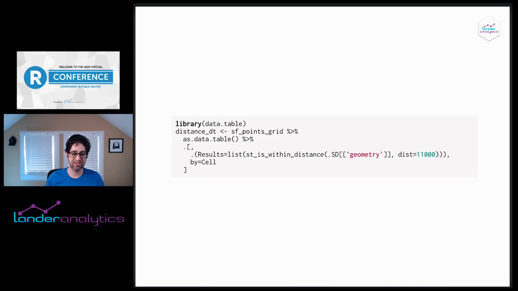So I take my sf object, I convert it with as.data.table. I then pipe that into square brackets because data.table uses square bracket notation. And you can pipe into square brackets if you put a dot in front of the square bracket. I group it by cell. There's a by option in the data.table square brackets. Then I call the function. But when you normally would do a group by in data.table, you're calling individual columns. But if you want to use a non-standard function that's not sum or mean or something like that, you have to call the .SD object, which is a special grouped object and that respects the grouping of the data table.